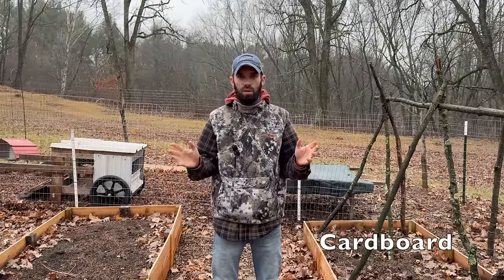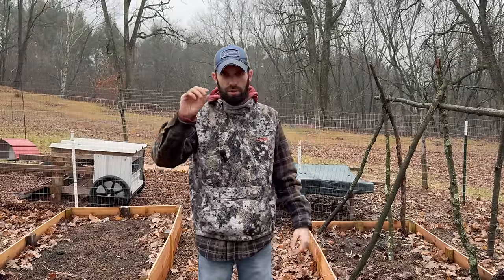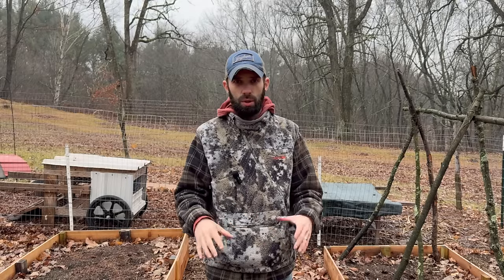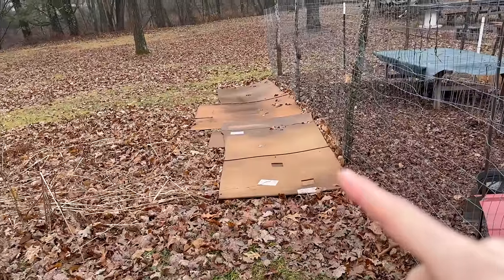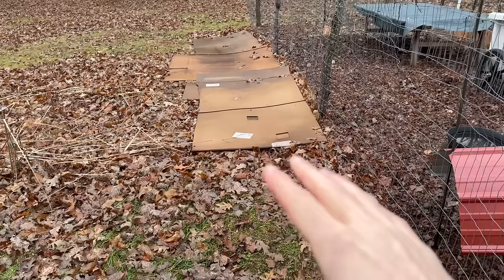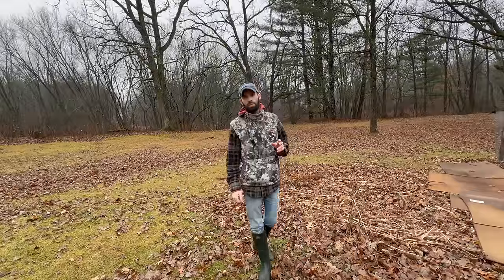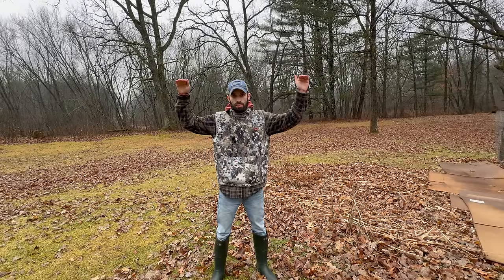The next item is cardboard — we love cardboard, especially the big, large, thick panels. This entire garden has cardboard underneath it: under the raised beds, under the pavers, under the wood chips. It's super helpful for suppressing weeds. We place it on the ground and then place wood chips, soil, or whatever we're doing on top of it. The best place to get cardboard in my opinion is the post office — they have huge pieces, often not glued together or taped, and they come in sections like six feet by six feet. You can cover a lot of area in a short time with large cardboard from the post office.